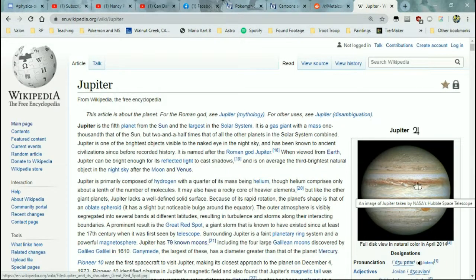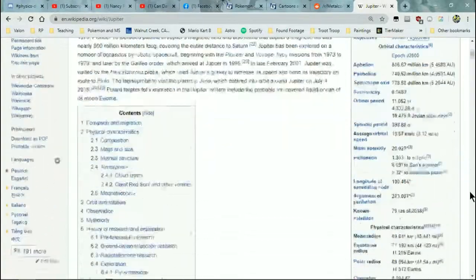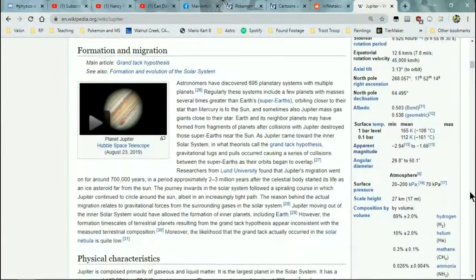You see all these different layers, right? These different bands, a white layer, kind of brown layer, kind of yellow layer, all that kind of stuff there. And we think what happens is because it's spinning around so fast, basically the different types of gases are sort of segmented into different regions. And then, of course, you have the Great Red Spot, which you may have heard of, which is this gigantic hurricane-like thing that is like 3 times the size of the Earth. So that's fun. Let's see, what is the atmosphere made of?